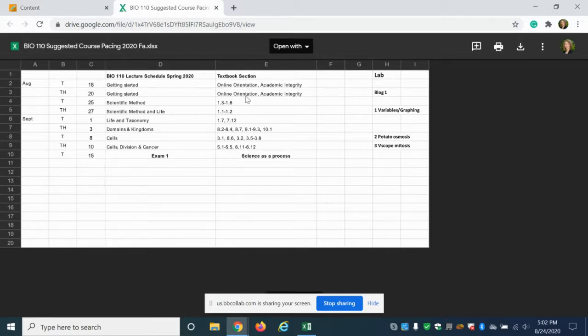I have the online orientations here. I have the textbook sections that correspond with each section. If you notice, we're not doing every single section of every single chapter, and I've reorganized some things to hopefully make some connections. I really like our textbook because one section is a 2-page spread.